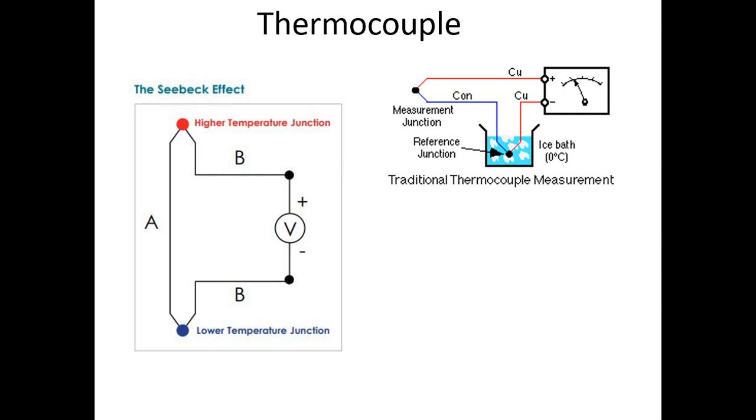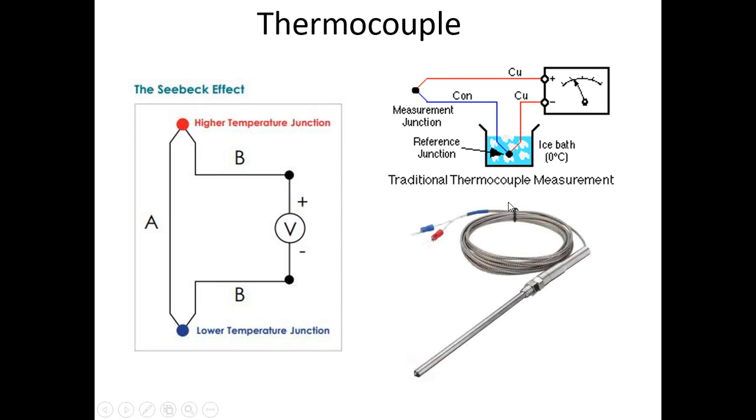Because of this temperature difference, you will find some output reading here, and that output reading is directly proportional to the temperature difference. Now, this is a practical device. You may find it in the market. It can be used for measuring very high temperatures. The basic equation is the output voltage equals a factor S, the Seebeck factor, multiplied by Tx minus T reference. Tx is the temperature to be measured, and T reference is the reference temperature, which can sometimes be 0 degrees centigrade.